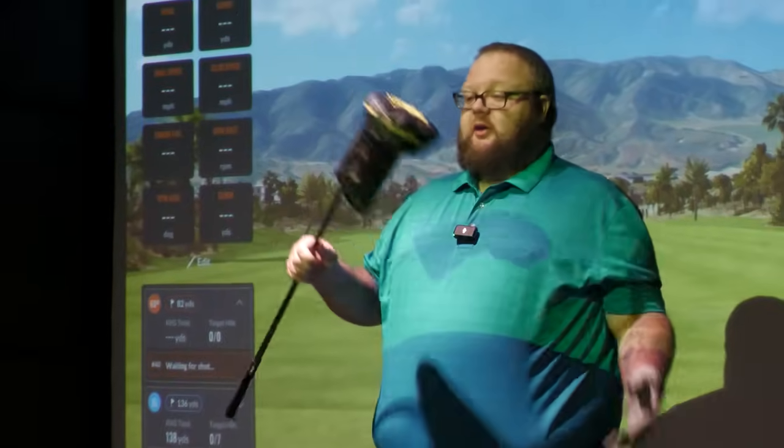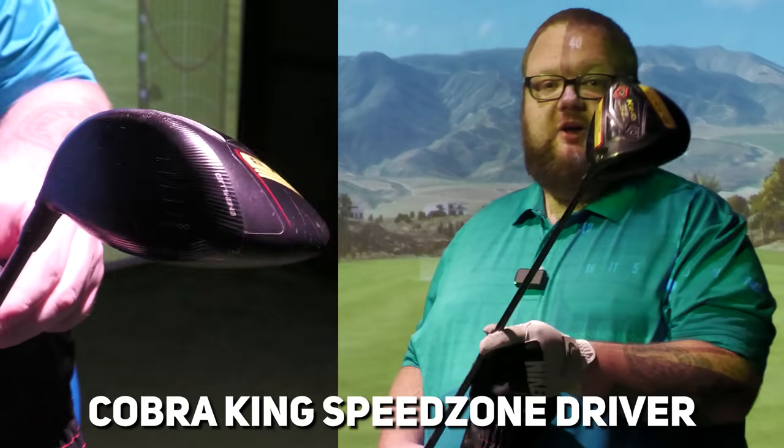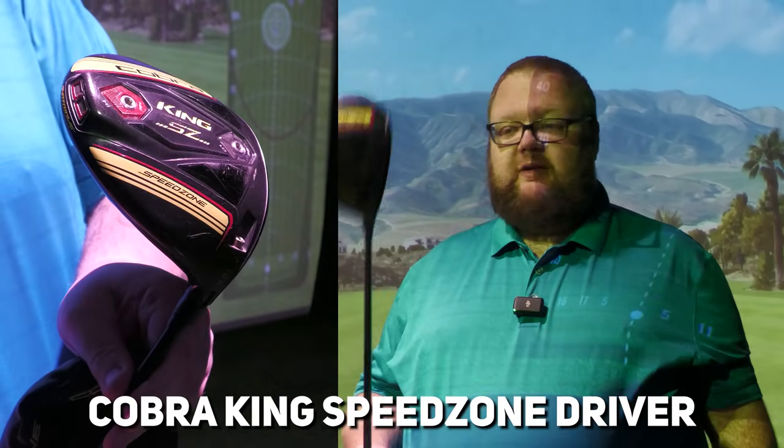So, onto the driver. Second to last club is my driver. Now, this is the first club I actually spent decent money on. Bought this 2021-ish, and it's a Cobra King Speed Zone. I have this set at standard 10.5 degrees. I have had it set at draw bias for a while, but I've taken that off.